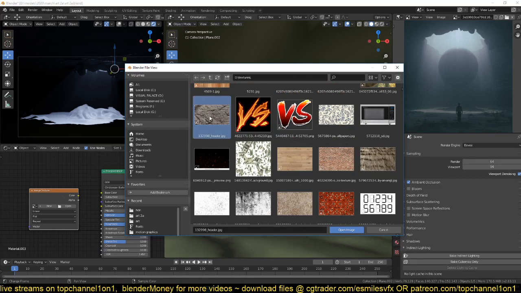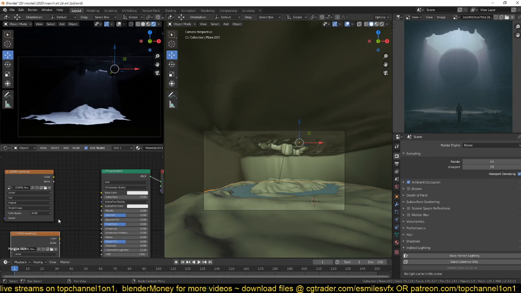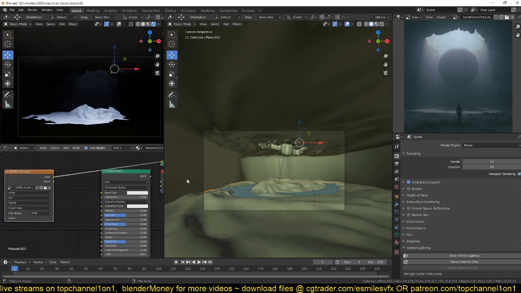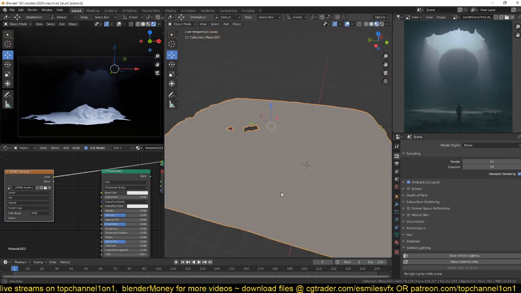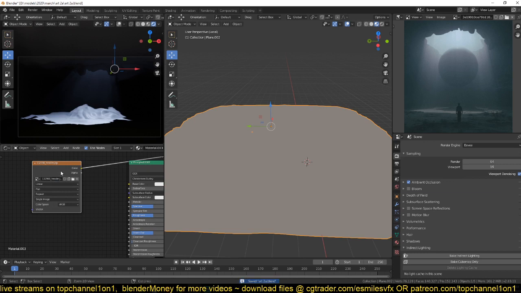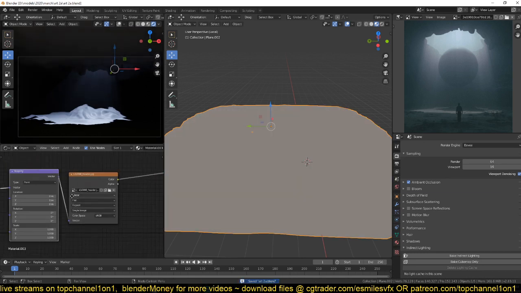I think this could work. And I'm going to use box texture coordinate mapping. This one is easy and cool.